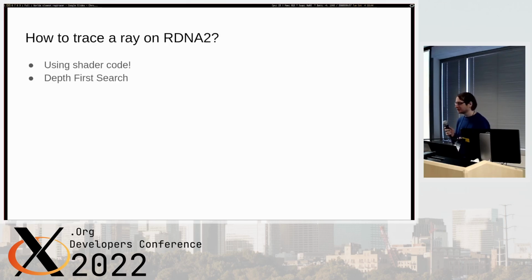So how do you trace a ray in RDNA 2? The answer is basically just the software answer, and we replace the bit that checks for the collision with this hardware instruction. Otherwise, the tree walk all happens in shader code. So we basically have a bunch of giant NIR builder code of a couple hundred lines that, yes, I see someone laughing here. I think at this point, the NIR builder code for all our ray tracing is by far larger than all our other meta stuff combined.